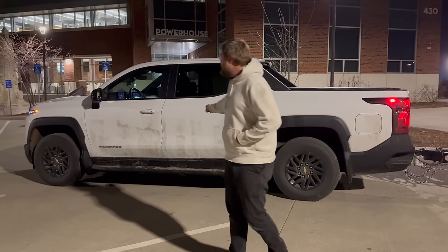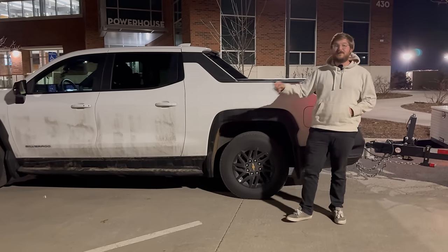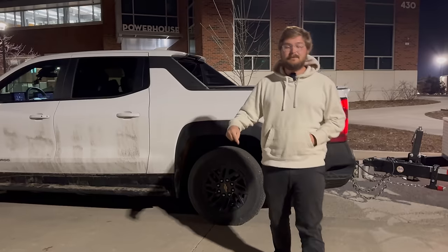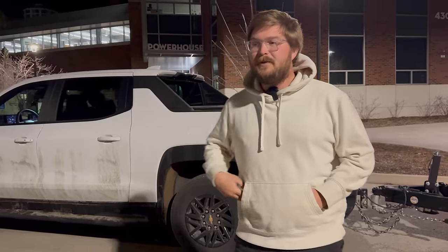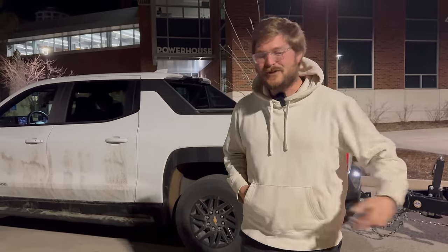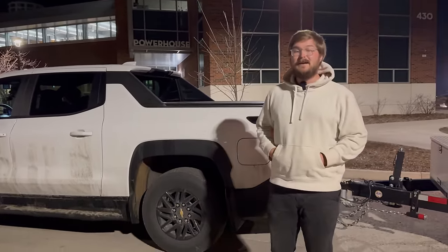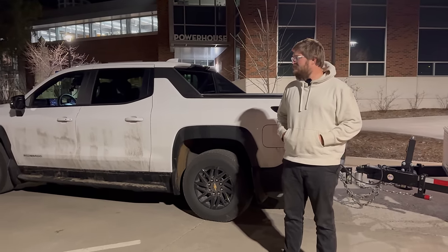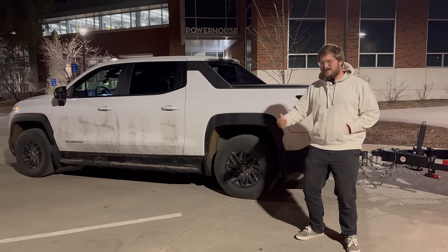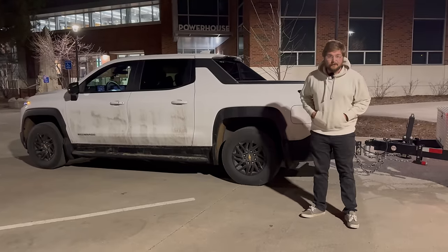So this is a useful truck. It sets the benchmark. It sets where electric vehicles for towing in this test need to be in order to perform well. I'd love to see the efficiencies improve a little bit, but when you can't go for efficiency, just smash a big battery in it, and well, that's what they did. So nice work to the Chevy team. This is just next level usefulness when it comes to a truck. It's very appealing to me.